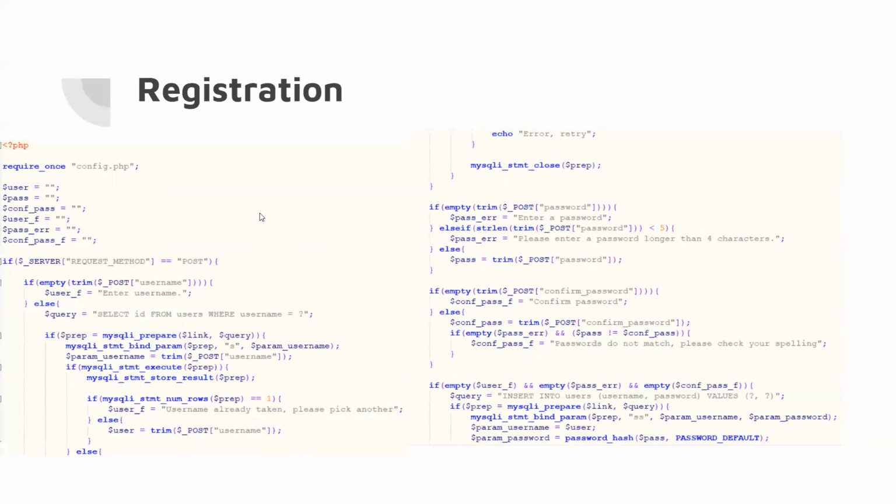There are all those kinds of checks there. You could see username already taken, or the password needs to be longer than 4 characters, or they don't match. But once you submit it and everything looks good, it'll run a query that will add the values into the users table. I'll show that table later when we demonstrate.